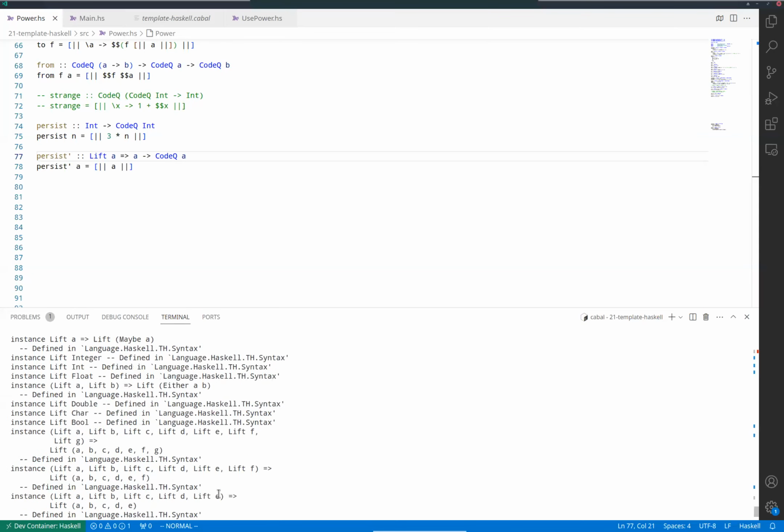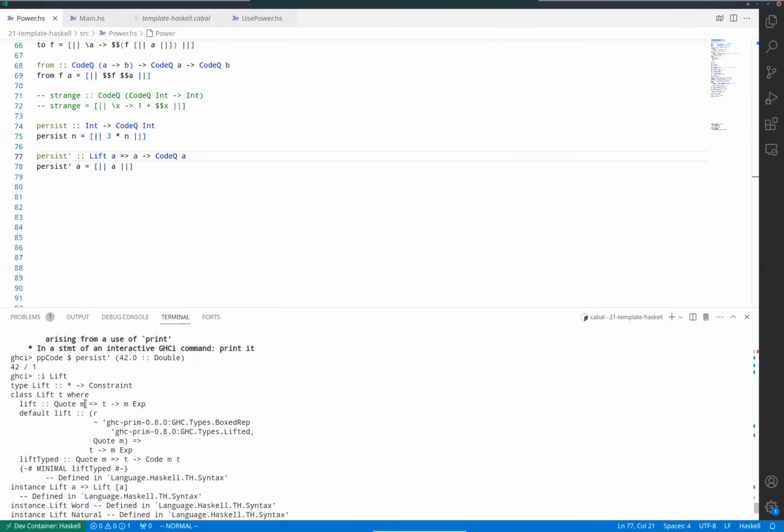So lift allows us to turn a value into a piece of syntax. That's what this says. And here we have this lift typed, which is exactly this. So code Q, what we have been using for now, is a special case where this monad M is Q, the so-called quotation monad, where template Haskell happens.